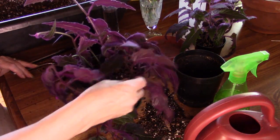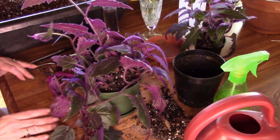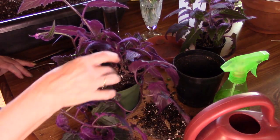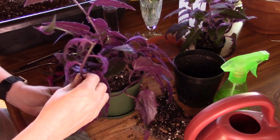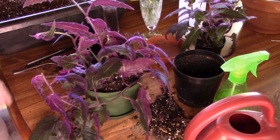Okay, that's going to be it for this. I think I'm going to pin this down. I'll have to decide after I clean up all the mess around it. So I'm going to clean this up, folks, and then I'll be back with the final product and show you what it all looks like, okay? All right.